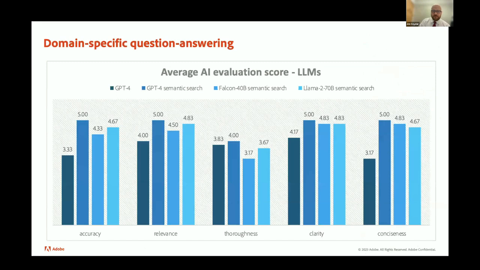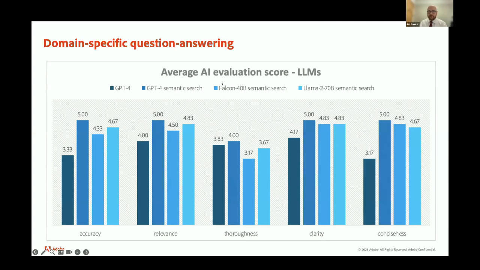So this brings me to the results. We were testing this in a few different situations. One was domain-specific question answering, which is common across all types of use cases. What I'm showing you here is how well the LLMs answer certain domain-specific questions, based upon answers that we came up with as the gold standard for these questions. It was related to a marketing analytics use case. GPT-4 is the base model, and then we have three other models with semantic search to see how well they perform.